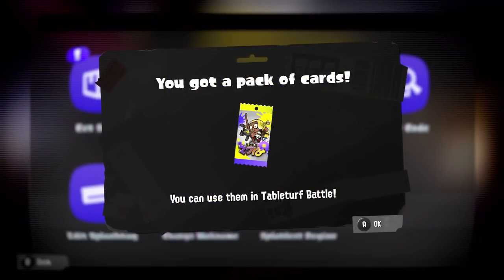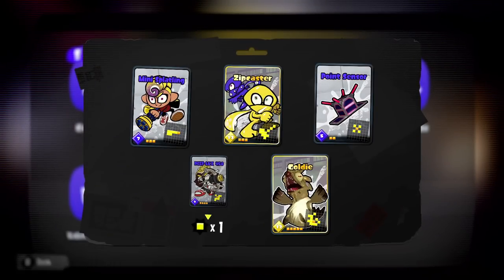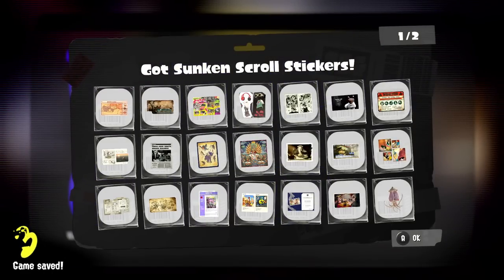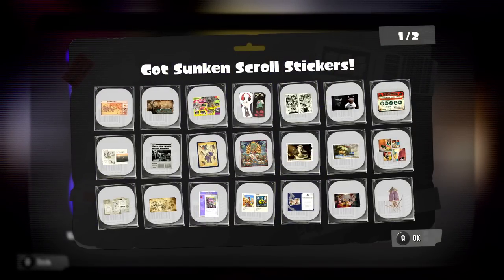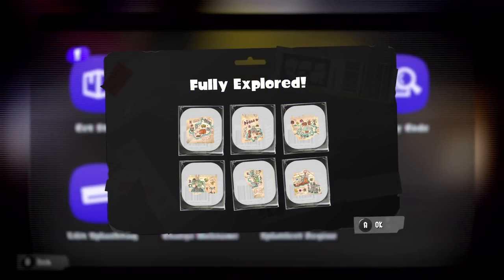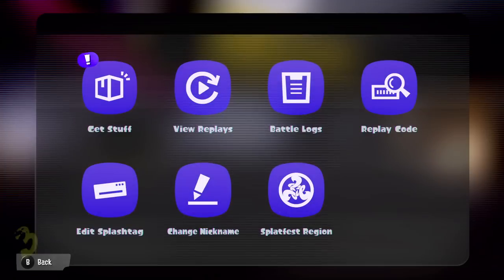That seems neat. What about in this one? Mini Splatling, Zipcaster, which is golden, the Point Sensor, and the Golden Goalie, or Goldie. And of course, our Sunken Scroll stickers, I guess we're getting all the Sunken Sea Scrolls. Very nice. And we fully explored everything on the story mode map, so here's a bunch of extra stuff too.